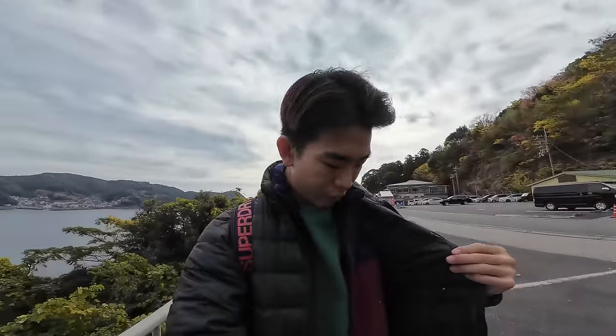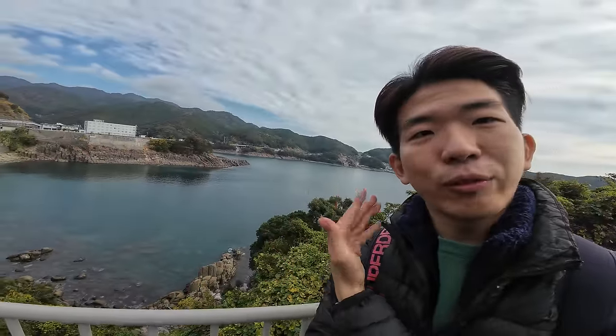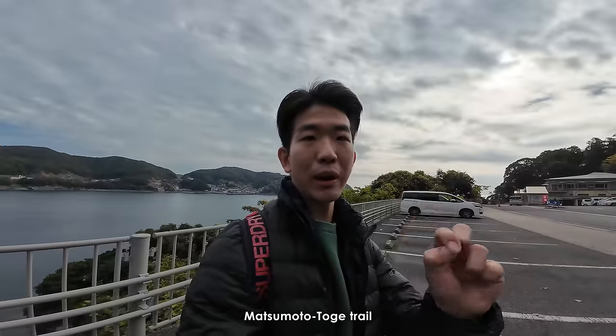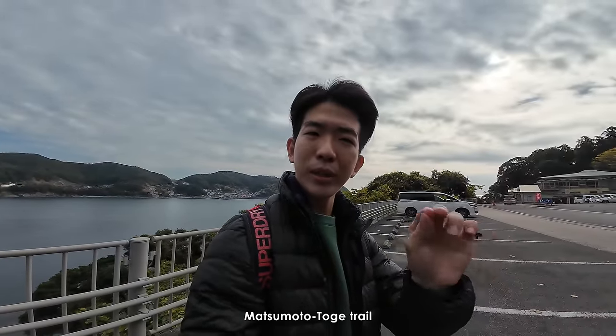Okay, made it. Finally, I'm here at Kumano, at the southern tip of Mie, and this is a mountainous region. I'm ready for my hike. The weather's a bit chilly today, so I'm wearing a few layers, and I want to show you the view behind me. The sea behind me with the waves, overall very beautiful. So for my hike, we're going to go through this pass called the Matsumoto Toge Pass, and this is like a mini trail, which is not too difficult.